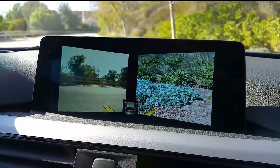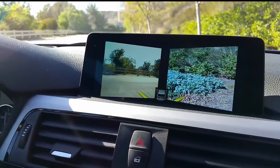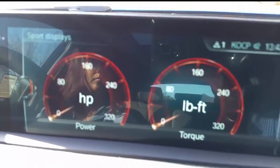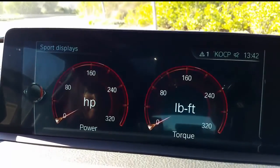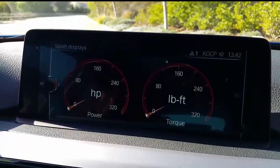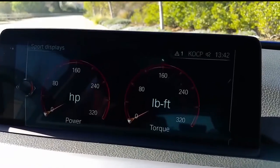Instead of literally sticking out half your car, you can look down the road with the camera — that button's right there next to your leg. In sport mode you can pull up sport displays showing horsepower and foot-pounds of torque, which is cool while you're having some fun. This one has the M adaptive suspension, so it will adjust the dampers and tighten things up when you go into sport mode.